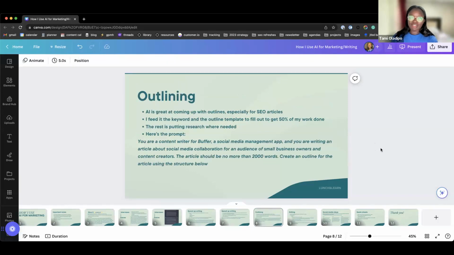So outlining, this is the bane of my existence because it takes so long, but it is worthwhile. It can be a slog because there's so much emphasis on the technical parts. For SEO pieces, you have a primary keyword, you may have a secondary keyword, and you have to find ways to make sure the article is as optimized as possible before you go into drafting, which can be very creative, like you're just writing whatever comes to mind. So the outline helps direct your attention. It can be very technical.